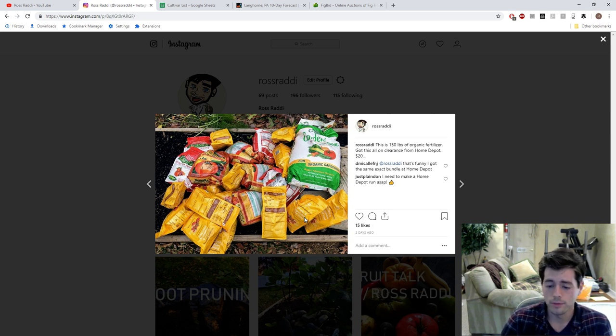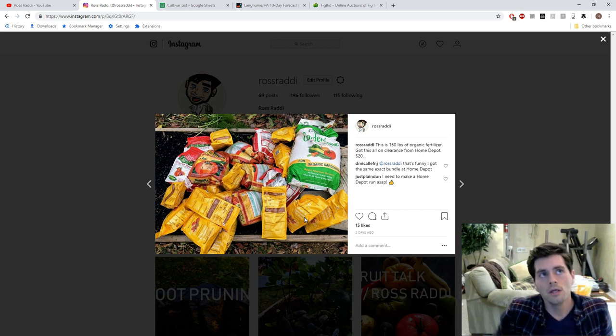The post I did on Instagram this week was about fertilizer I picked up at Home Depot. They have a lot of clearance items right now, and these clearance items in the fertilizer and garden section are so, so cheap, guys. Organic fertilizer, I was basically getting a pound for 20 cents, which is unheard of. This big bag right here, which is 27 pounds, normally goes for $22. I picked it up for $2. I've heard someone said that they actually found pallets of this fertilizer and got an entire pallet of it for next to nothing.